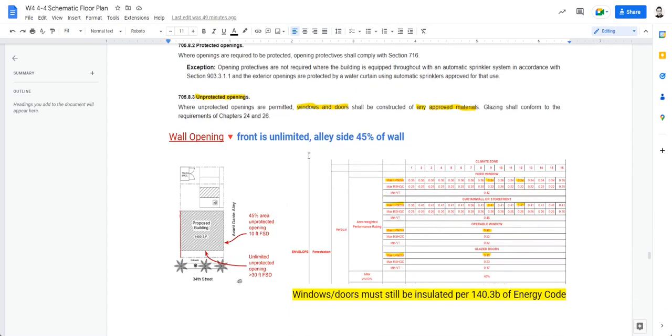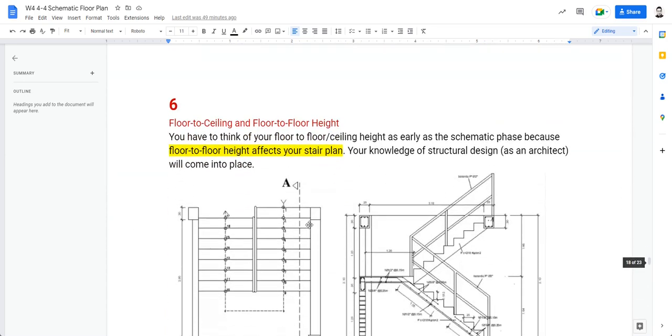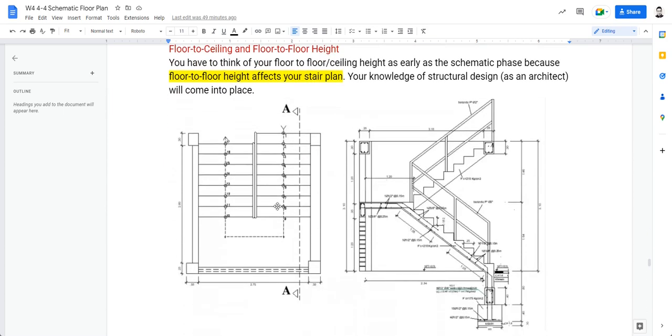Even though you put a window there, if it's part of the air conditioned space, then you have to put insulation as required by the energy code. And the last one that we discussed is about ceiling heights. Ceiling heights affect the number of steps on the stairs.